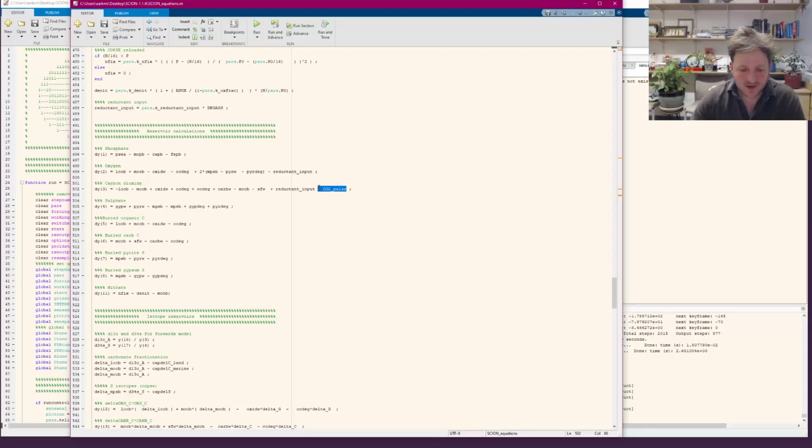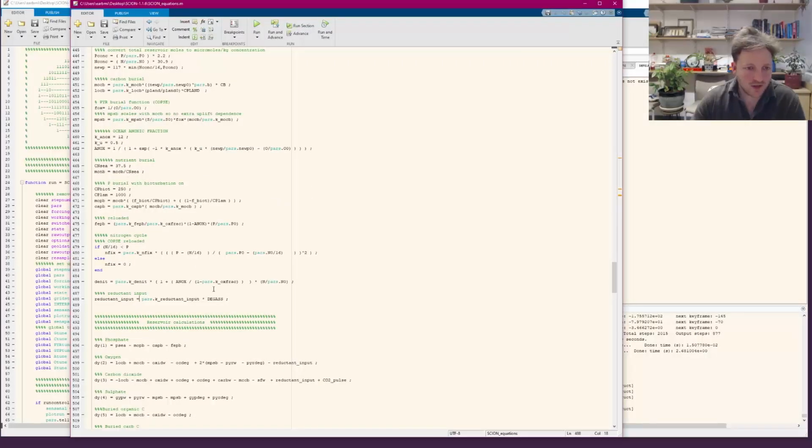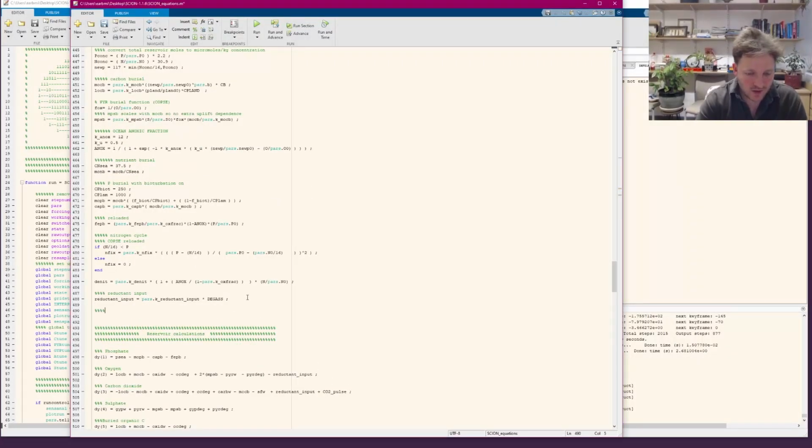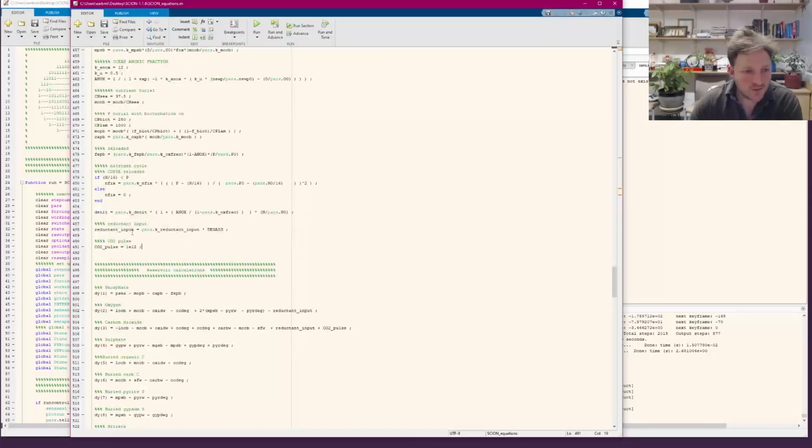Now we need to define the size of this. So typically we could do this along with all of our other fluxes here. So let's call this CO2 pulse. Now, the simplest thing we could do is just make this whatever we want, so in moles per year. So typically most things carbon related are on the order of teramoles, so 1e12 moles per year. Now this would just add a teramole of carbon into the atmosphere at every model step, but this would probably lead the model to explode. But technically this will work.